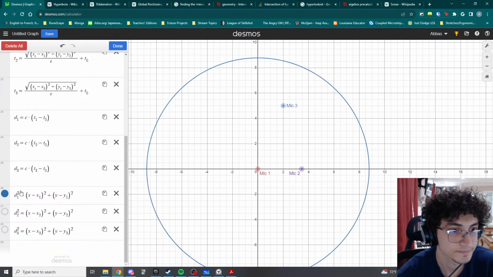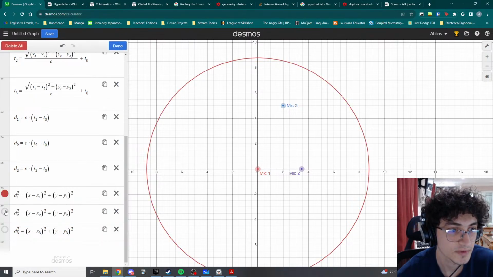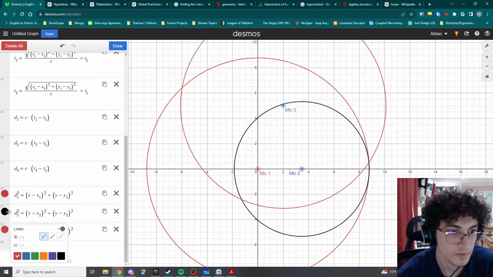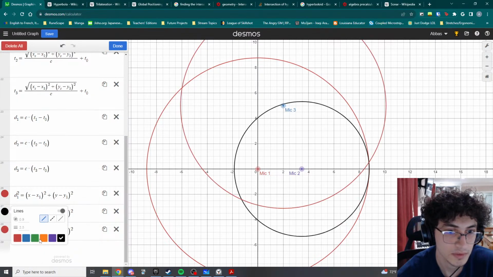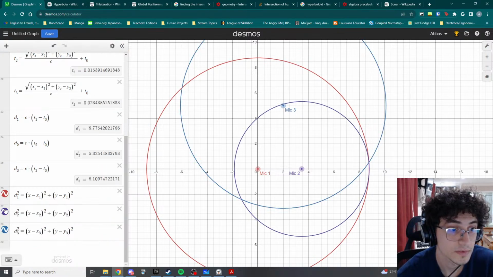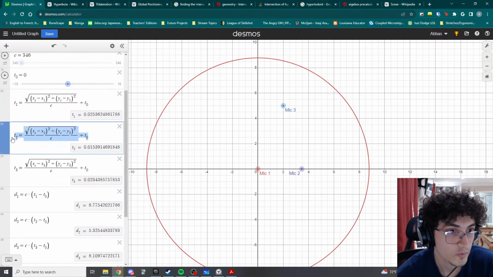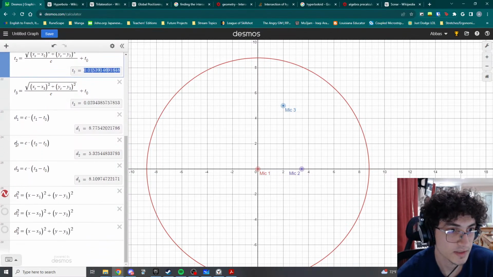Let's do this one in red. Do this one in blue. No, this one in purple. This one in blue. I'll turn these off. Okay. Same process happens for microphone 2, where we figure out, okay, this is the time that the microphone reads the clap happening at. And it says, okay, based on that, we're going to multiply it by the speed of sound, and we'll get this.